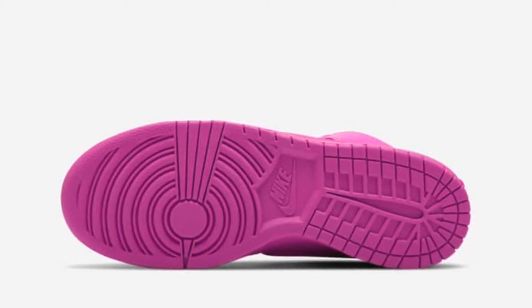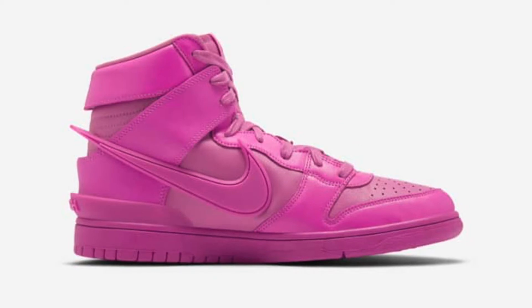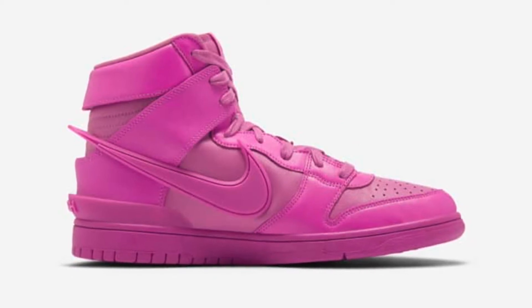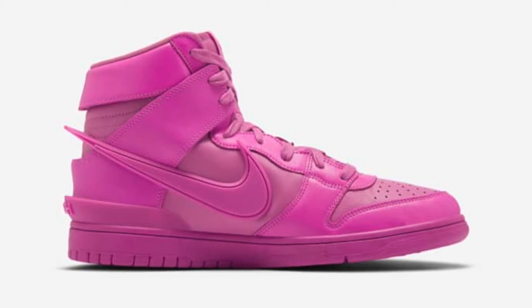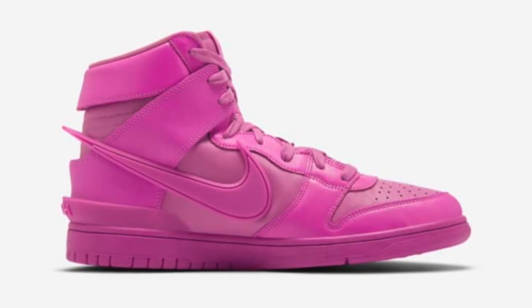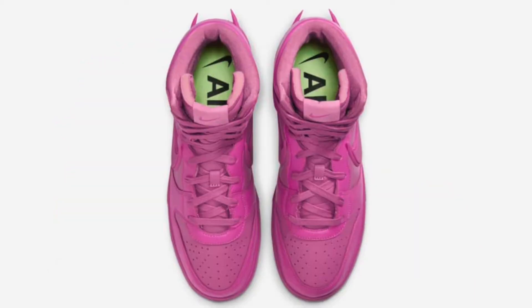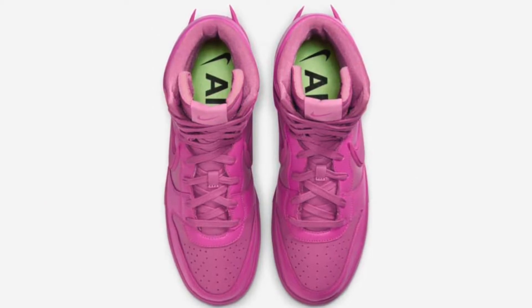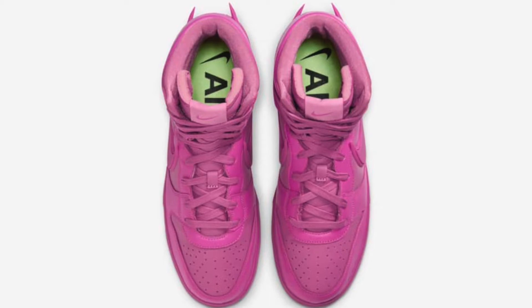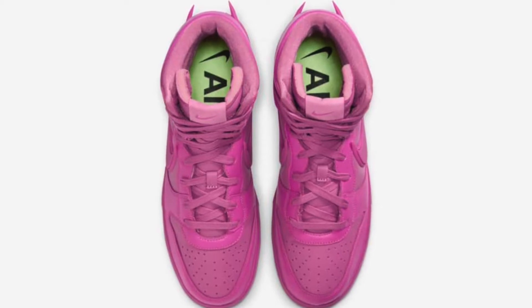To be honest, I don't know about the pink yet — this pink looks a lot like the tummy medicine that we all had to take as kids. I can see why they did go with the Cosmic Fuchsia and not the Nike Dunk High Pepto-Bismol — definitely not as nice of a ring to it. As far as the colorway goes, I would prefer the black and white to these, but that could easily change my mind if I get a chance to see these in hand.